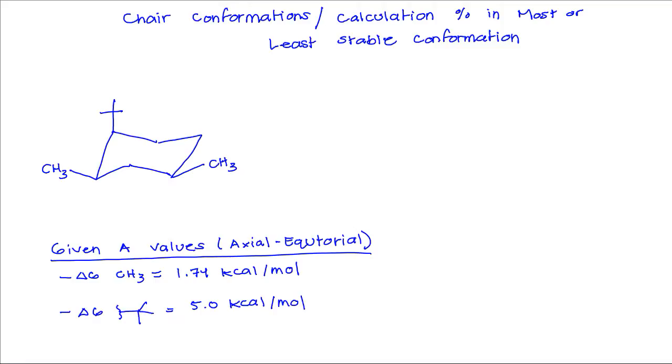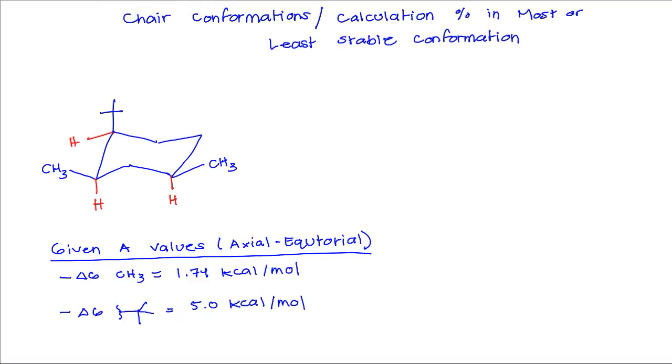So I've given you the first chair conformation with all of the substituents in there. The first thing we want to do is feel comfortable with ring flipping this structure. So I would number it first, and I would also draw in the hydrogens that are missing. That way it's very clear whether something is axial or equatorial, or whether it's pointed up or pointed down. We have a hydrogen here, we have one missing here, one here. So every carbon that has a substituent on it, I would draw in the hydrogens.